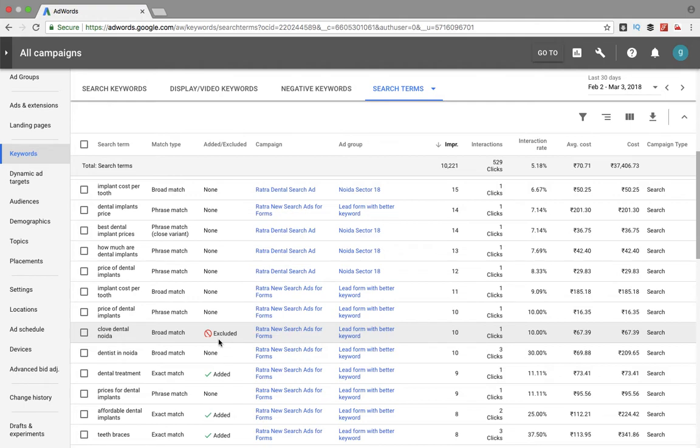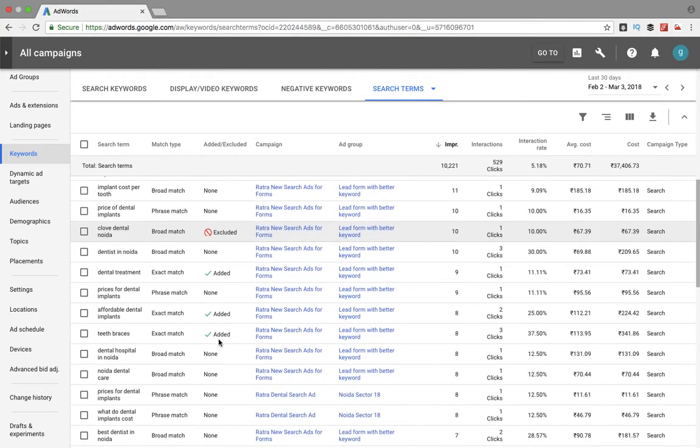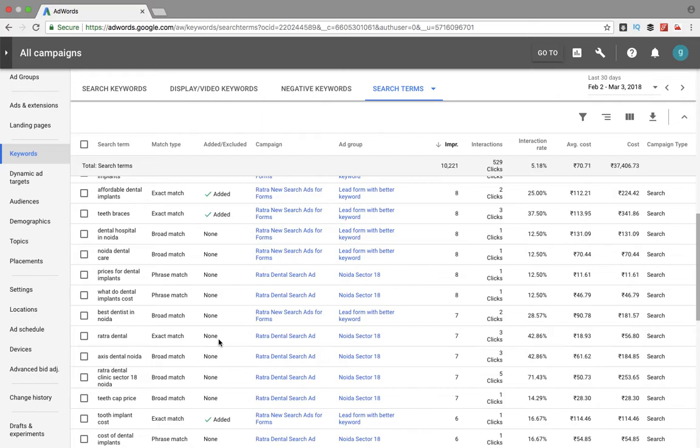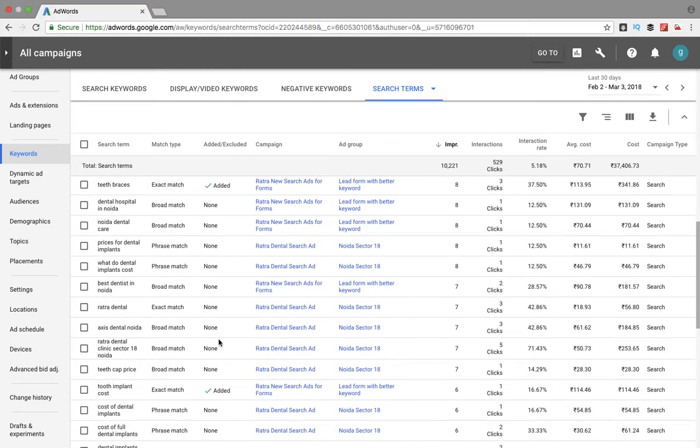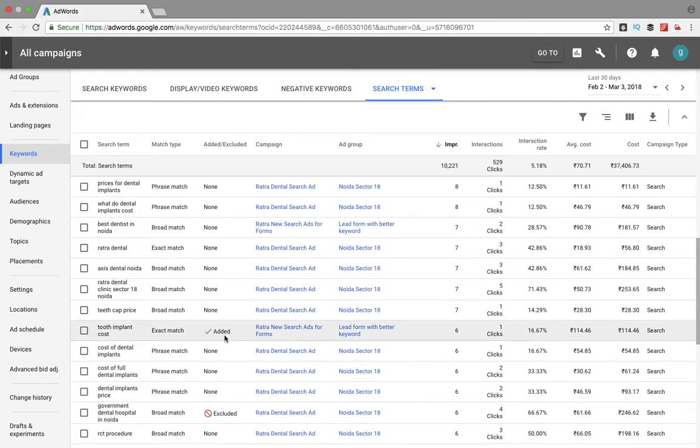Yes guys, now you need to understand where you have to put your negative keywords. There are certain cases where you'll find that your ad is appearing where these people are not actually looking for you, but they're looking for your competition.